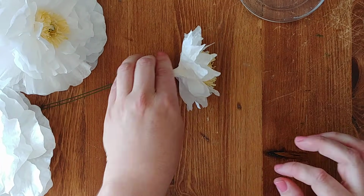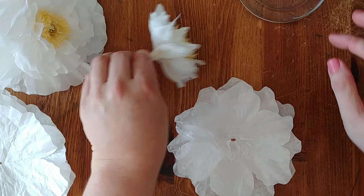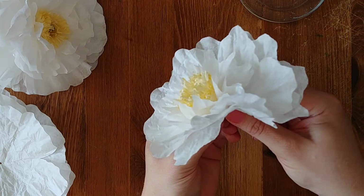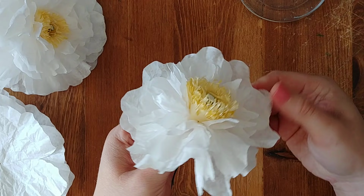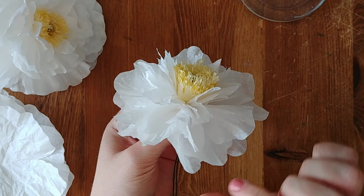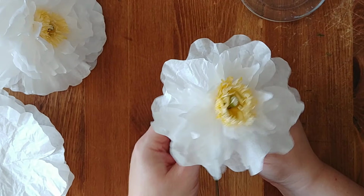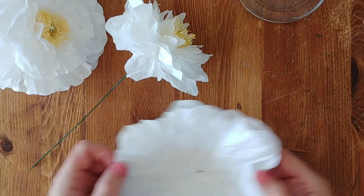Okay, then you're going to work with your middle petals, and it's exactly the same process. A little bit of glue, insert your stem, and you're going to put the stem right up to the point where your petals stop from previous, and you're going to start pinching upwards, adhering that glue to the bulb of the flower, so to speak. And it's going to bloom out the petals a bit. And don't worry, we're going to go back and shape this all after, but you can see we're starting to get that rounded shape. If you wanted a nice smaller bloom, you could stop there. But for the sake of this tutorial, we're going to keep working on the larger petals too.